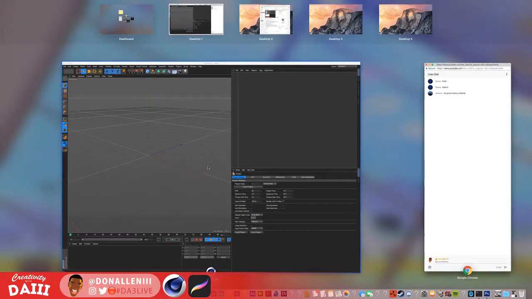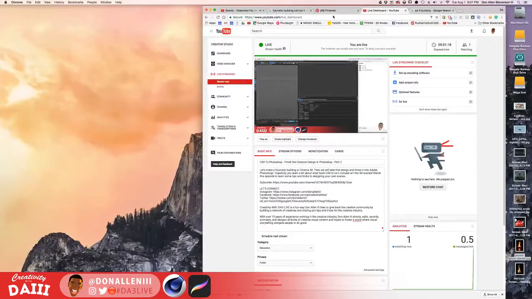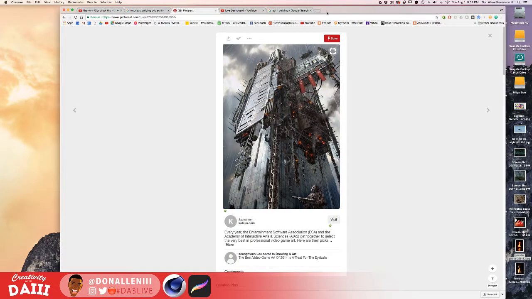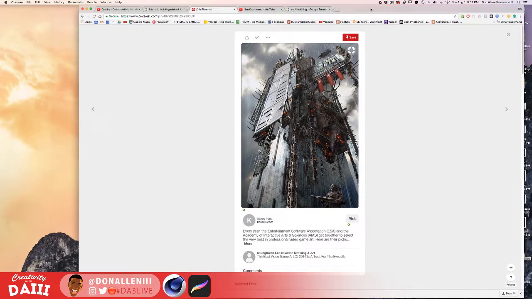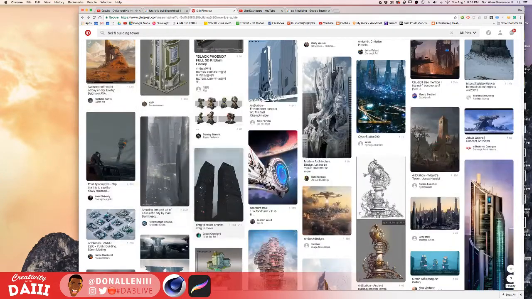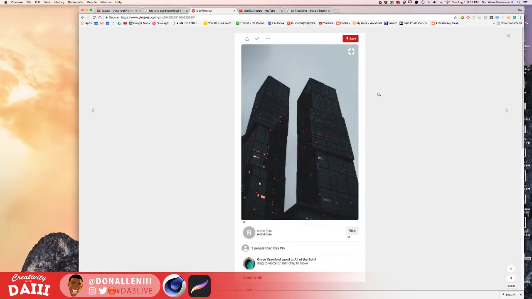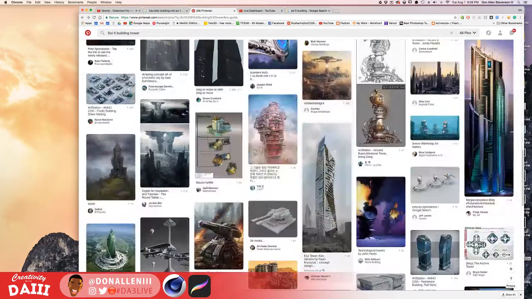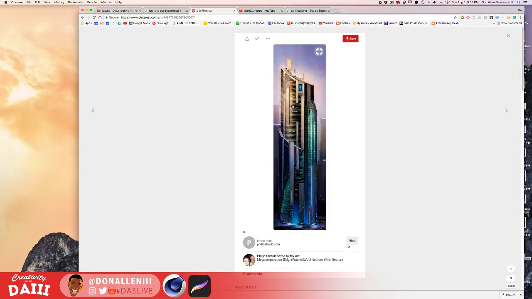Okay, so one of the first things we need to do before we get too serious is we gotta go look through Pinterest at some existing kind of sci-fi buildings. Just get some schematics and get some inspiration. So I look on Instagram, I look on Pinterest, and just see how do other people do it. And this helps me get an idea. Whoa, that's inaccurate. Let's see if we can go sci-fi building. Oh, that one's pretty neat. Lots of lights, lots of windowy looking things.